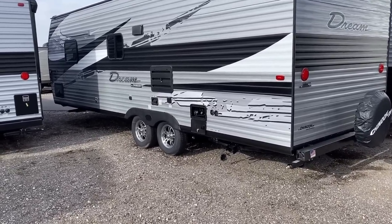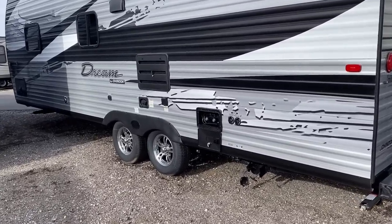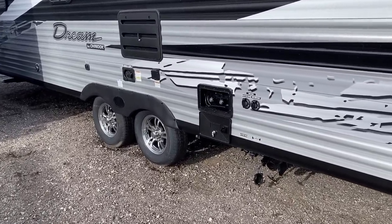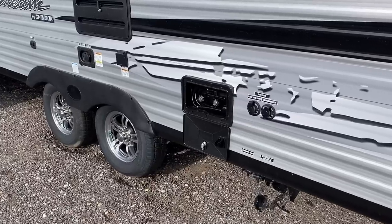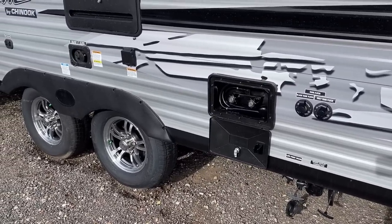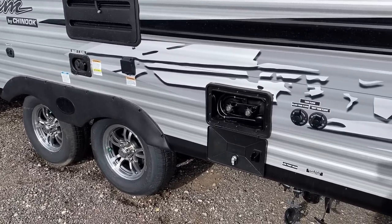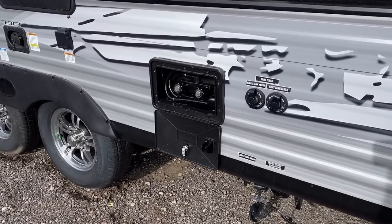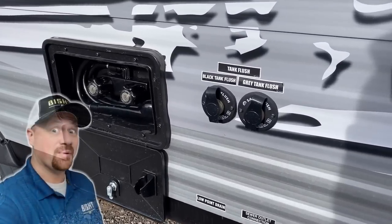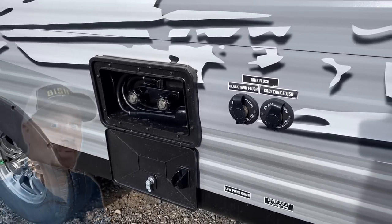This is something over here, though, that made my eyebrows shoot up. I've never seen this on a stick and tin trailer ever, frankly. I'm not sure I've ever seen it on a towable RV ever. Not just a full outside hot cold utility shower. I also appreciate the fact that they didn't lump the electrical and the water stuff one on top of the other necessarily, but black and gray tank flushes? I've never seen anything like that before.